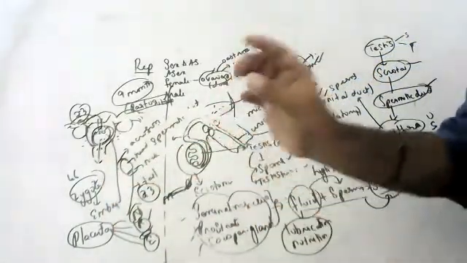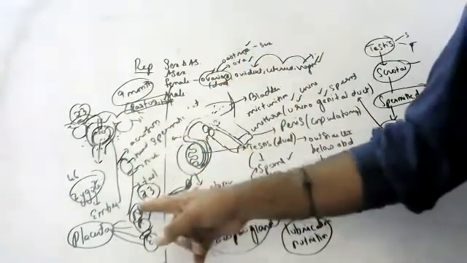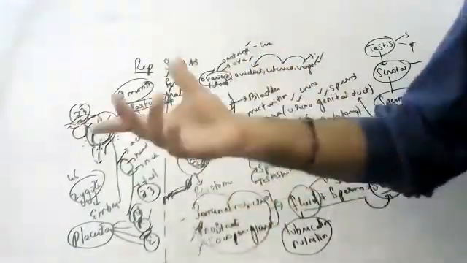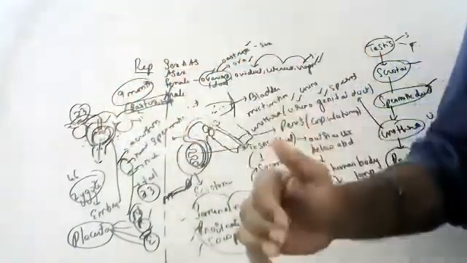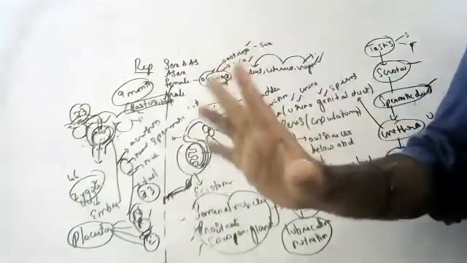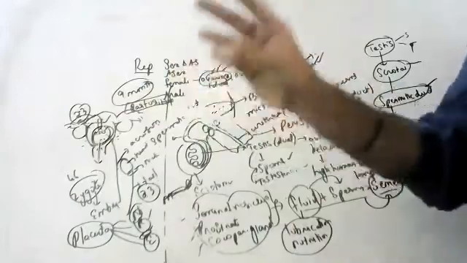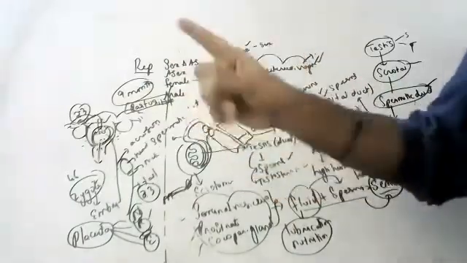What is placenta? Placenta is a tissue which supplies nutrition, respiration, circulation, and excretion between mother and fetus. Till the baby is in the mother's womb, we should call it a fetus. Once it comes out, we should call it a baby. We should not call it a baby when it is in the mother's womb. We should call it a fetus.